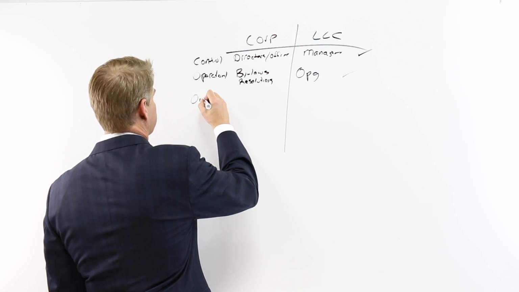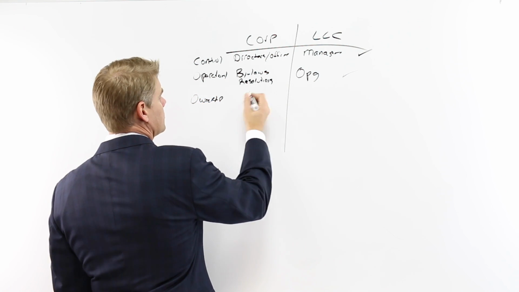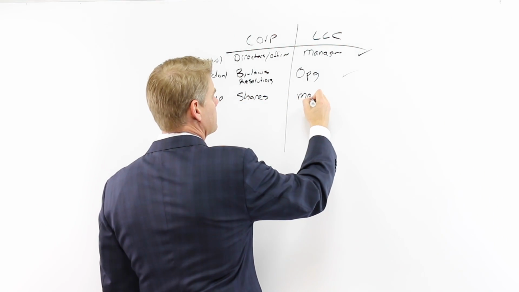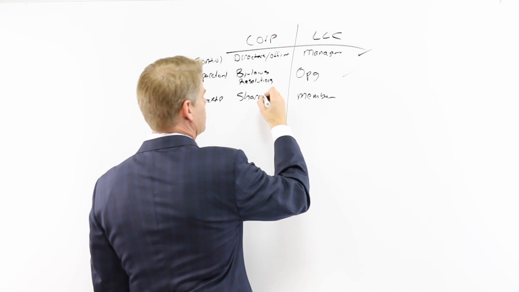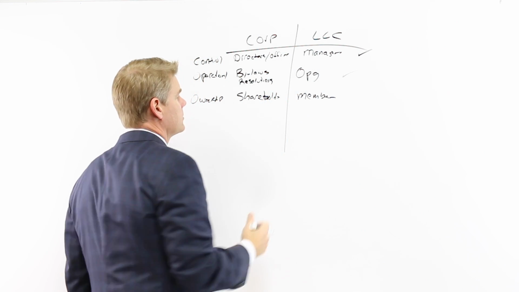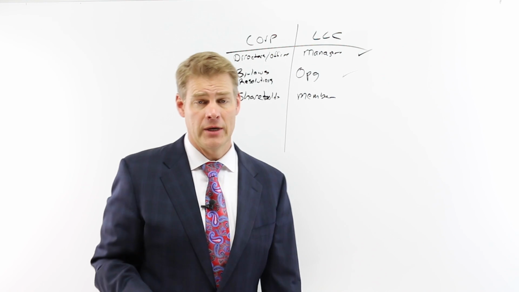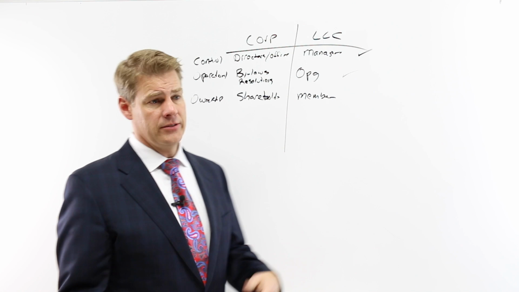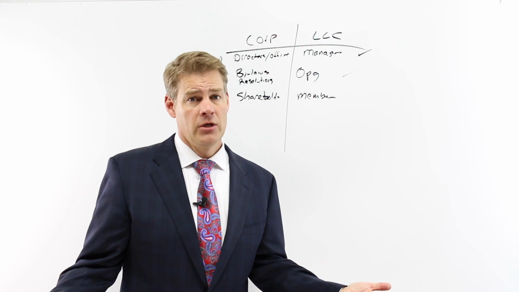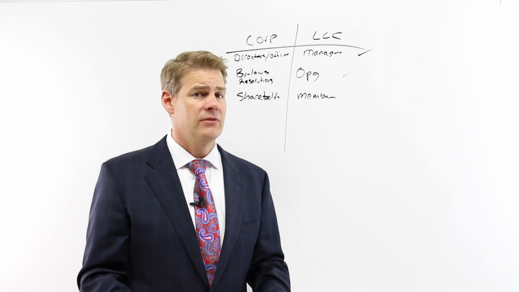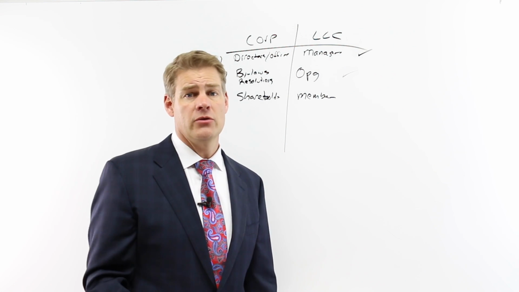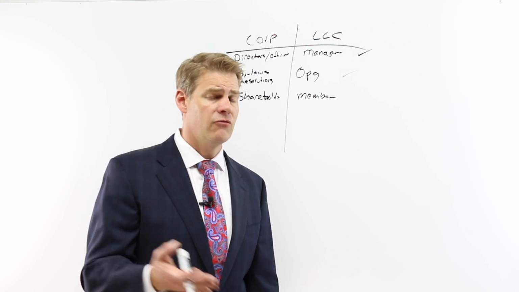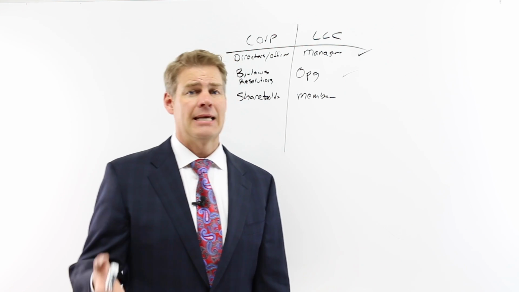So ownership. So here you have shares, and over here you're a member. So actually here you're a shareholder is actually what I meant to say. So what is the difference between the two when it comes to these particular businesses? Well, a shareholder is basically stock in a corporation. That's what you have. You're a shareholder, you have relatively no rights. I mean, there is a fiduciary duty that's owed to you. You can appoint directors in your corporation, but you're not as involved in the business potentially as a member in an LLC.